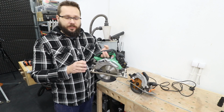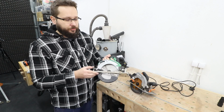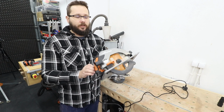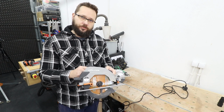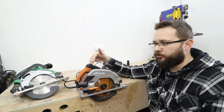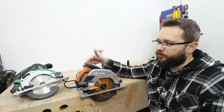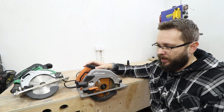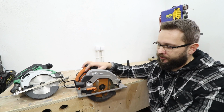You may get a cordless version like I do, this Hikoki battery powered, or a corded version like this Evolution circular saw. Most of these circular saws are very similar to each other in build and the options, the features they actually have. So let's start with some basics.